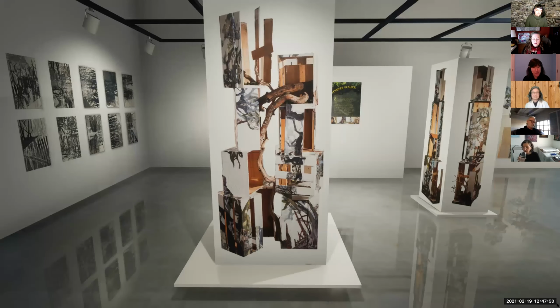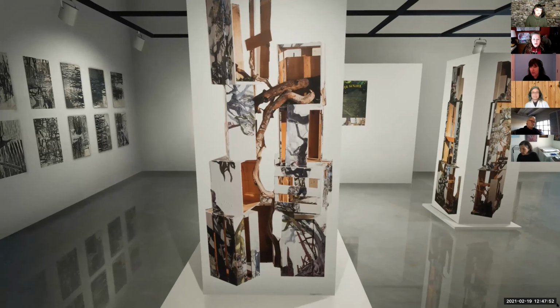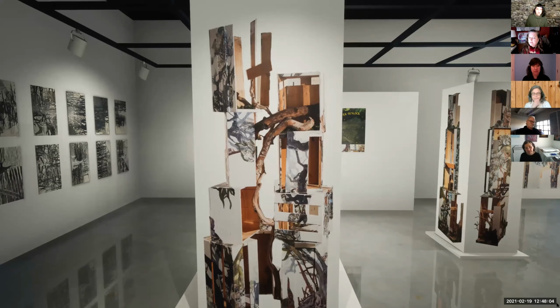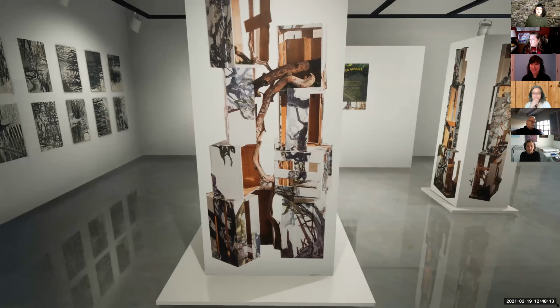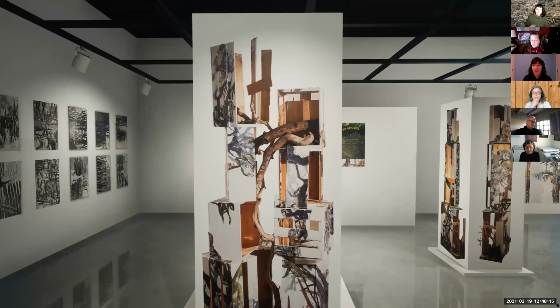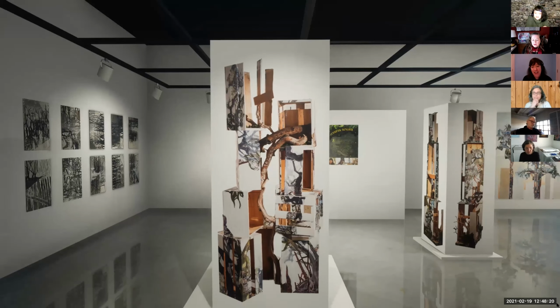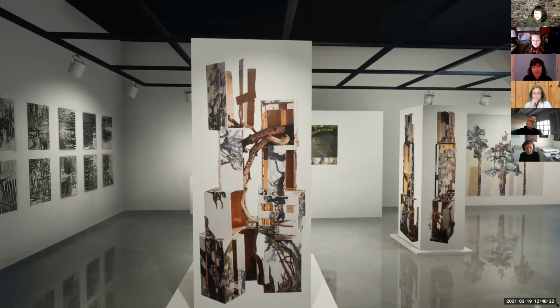I forgot where those branches came from. I think one of you girls gave me those 2 big ones. I think you also grabbed some branches from Cal Poly, from the campus that has a lot of wooded areas. I don't remember specifically whether this one was one that you did that with, but I know that there were other pieces that you did. Yeah, I don't think it was this one, but that happened a lot.